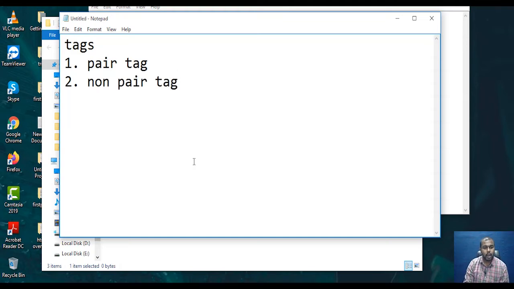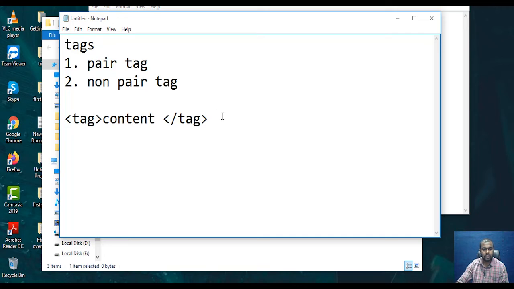A pair tag has an opening tag. I'm mentioning the syntax: the opening tag has the tag name written inside angle brackets, and you'll have a closing tag, which has the less-than angle bracket followed by a /, and then the tag name. Again you close it using the closing tag, and you can give some content here.